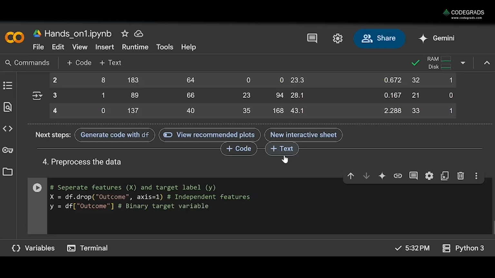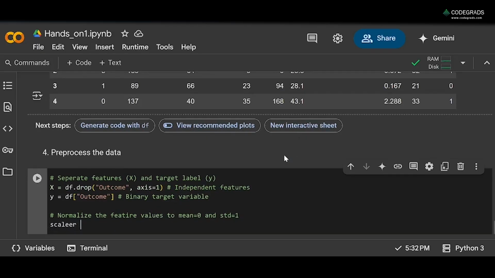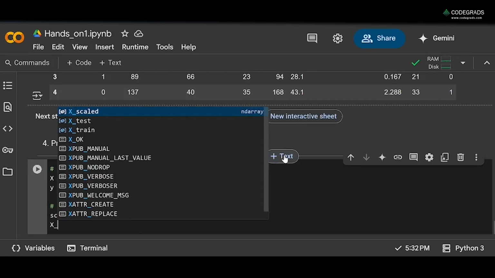Okay. Now we'll normalize the feature values to mean equal to 0 and standard deviation equal to 1. Okay. For that we have scaler equal to StandardScaler, and I'll scale the X, that is the independent variable.